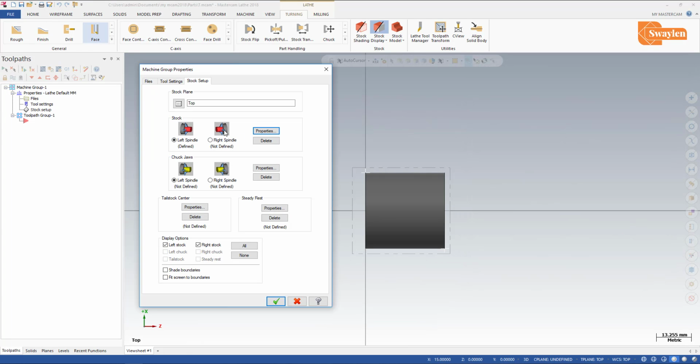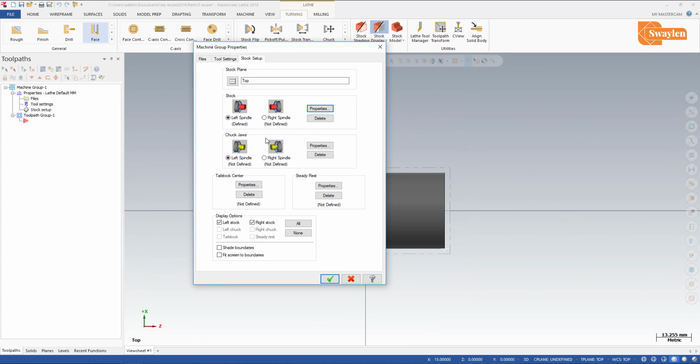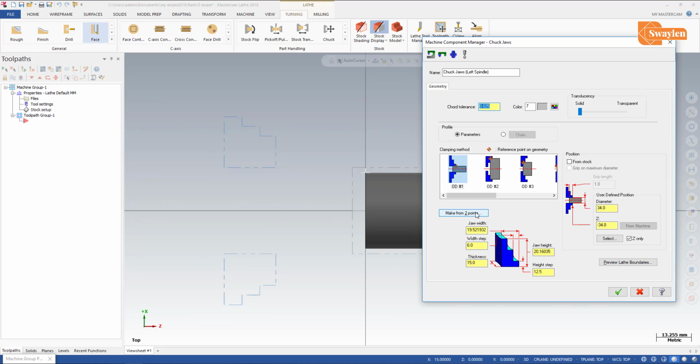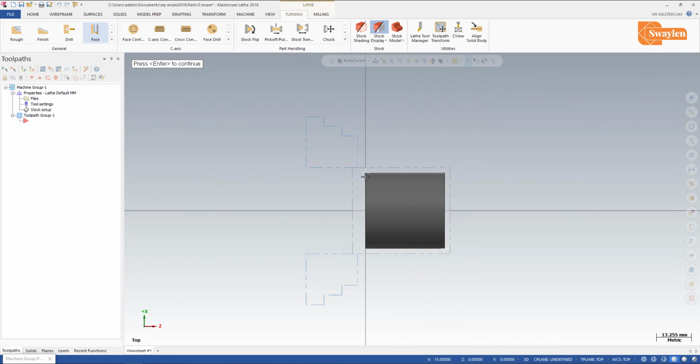Okay. So next is chuck setup. Click on properties. Same options, make from 2 points, but one more option is here. This is from stock. So click on from stock and give your grip length. If I give 2 and preview, you will see.